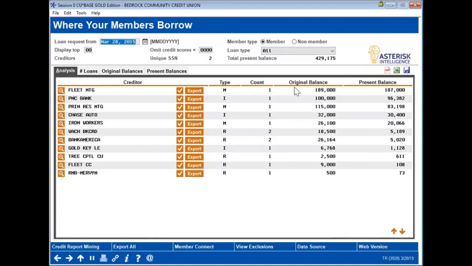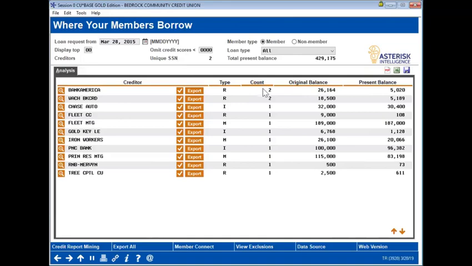For those of you that watch our dashboard dives, you probably already know what I'm about to talk about. But for those of you that do not, you can sort by any of these columns. It is clickable. So if I want to see the highest number of outside loans with a specific creditor, I can click on that column heading, and it will automatically sort that for me. Probably more important to you, though, is how much is currently owed as of the date that their credit was pulled. So if I click on that present balance, automatically I get the highest present balance with another creditor bumped right up to the top, and no surprise, it's just one, and it's for a mortgage for that amount.